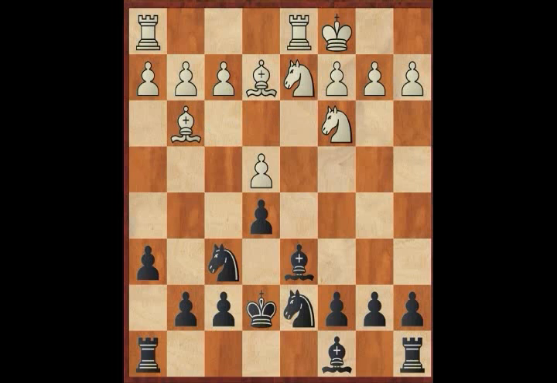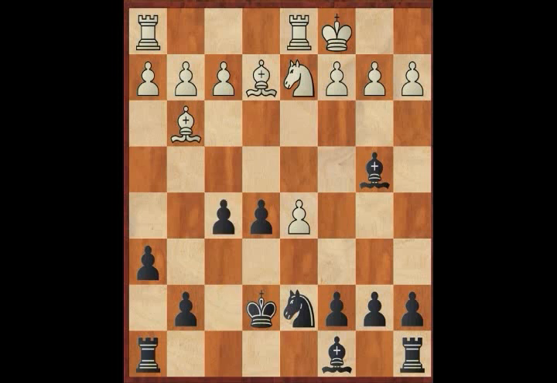Whether that's justified or not, I'm not sure. I'm not sure that actually white is that much better in this position, if he's better at all. At any rate, bishop b4 was Myprashvili's aggressive reply. And the point of that is that if white plays knight d5 in this position, black's going to take that and go f5.